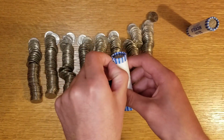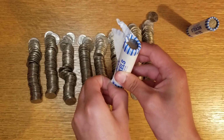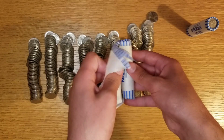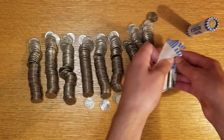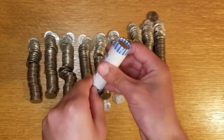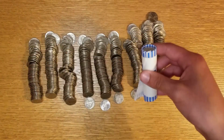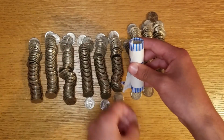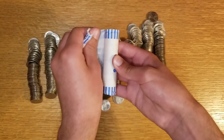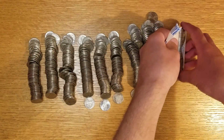But yeah, anyways, a Henning nickel would be super cool to find because those recently have been selling on eBay for upwards of $200, $250 for a circulated Henning nickel. So that would be pretty cool to find. One of the big indicators for that is the 1944 one. 1944 is one of the war nickel years, so it's supposed to have the mint mark above the building on the reverse, but Henning's 1944 doesn't have a mint mark on it, and so that's one big way to tell if you've got a Henning nickel.